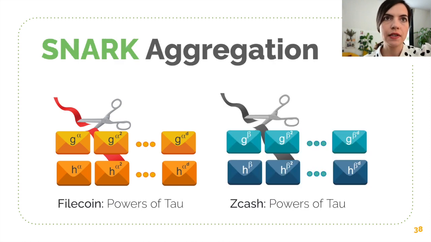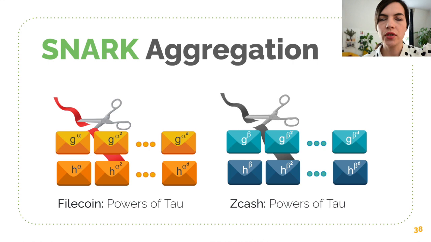And what we found is a commitment scheme that needs two copies of such a trusted setup that are compatible, in the sense that they have the same generators for the two groups, but different randomness for the powers encoded in the exponent. So here the different randomness are alpha for the first trusted setup and beta for the second, and we have such trusted setups in practice. One is from the Filecoin system and one is from the Zcash system.